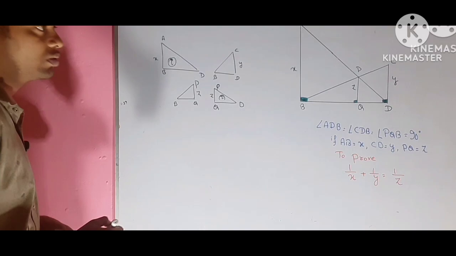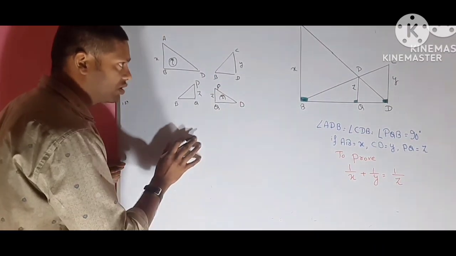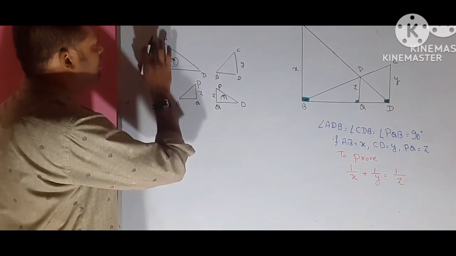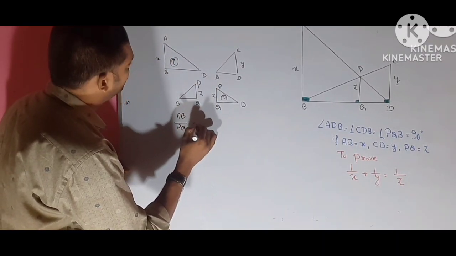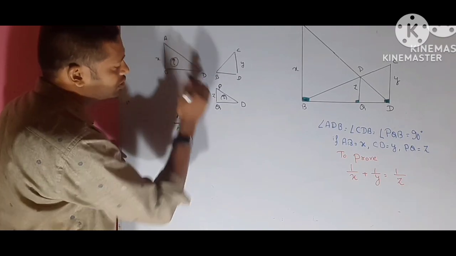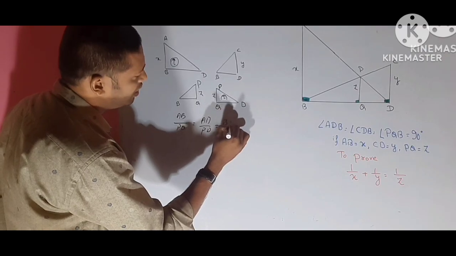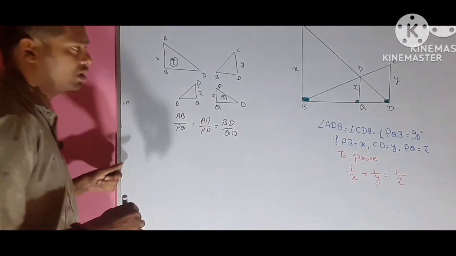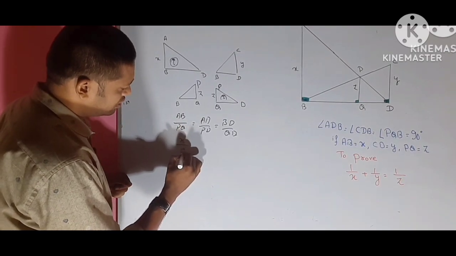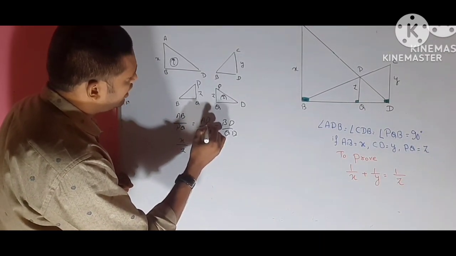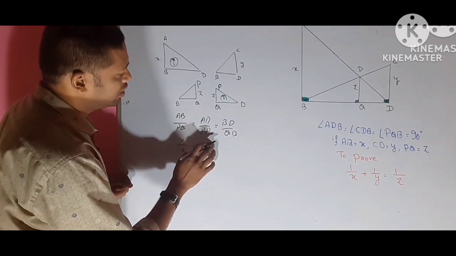Okay, we'll see whether it is possible or not. So for example, I have proved similar. First we'll see what we can do. So what I'm going to get, sir, is AB by PQ equal to AD by PD or BD by QD. This I am going to get. Okay, now I will place the values. AB value is, sir, x. This value is z, equal to AD. AD we are having? AD is not there. So PD is also not there. BD is not there. QD is also not there.